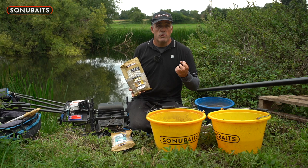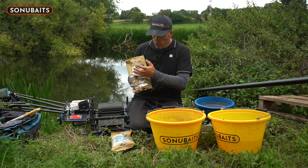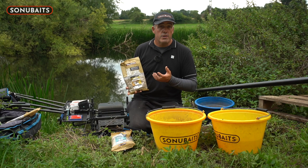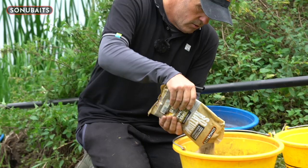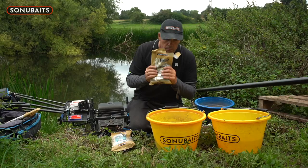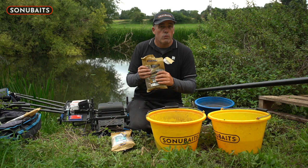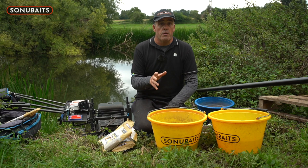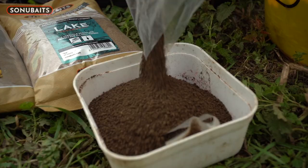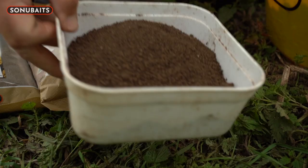I actually fished a match on the weekend at Starton Harold and used this — to be fair I caught a load of roach on it as well. Because it's non-fish meal, if you go to a natural venue and want to target better quality fish, definitely add some Sweet Skimmer. I'm only going to put half a bag of that in — just to get a few more particles in there. It's got a beautiful caramel smell, which I think skimmers and bream love. Now one other ingredient when I look at the flow: I always add some soil. With that pace on it I want to make my groundbait heavy, so when I make the balls to cup in or throw in I can make them compact.